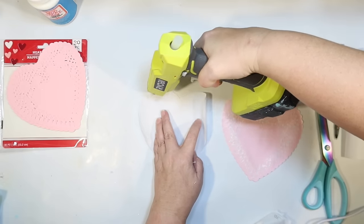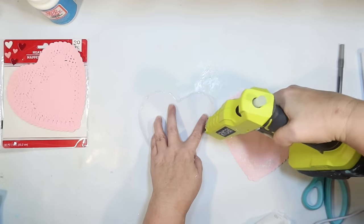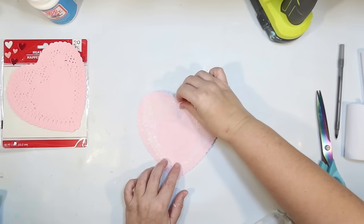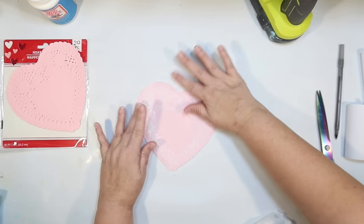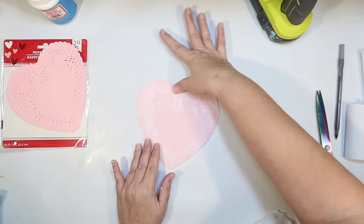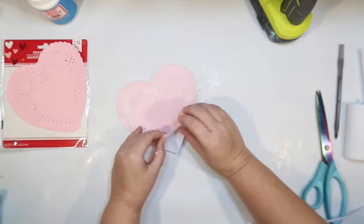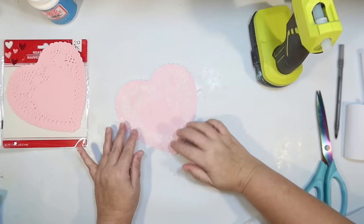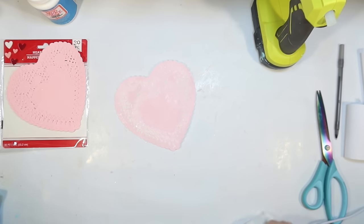On the bottom heart, I just do a bead of hot glue. I'm going to do about half the heart here to get us started, and line this up. Again, I don't really want to see any of the white fabric from the front. I want it to be lined up fairly well with the fabric heart that we attached the doily to. I left a little bit too big of a window, so I'm going to go ahead and close up one side. And that's just going to leave one little part of the heart that's open so that we can stuff the pillow.